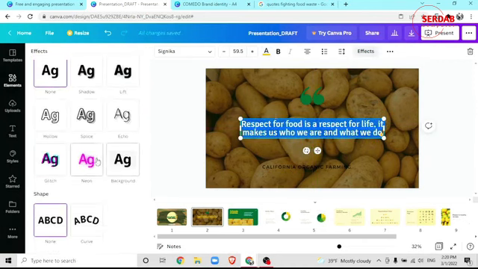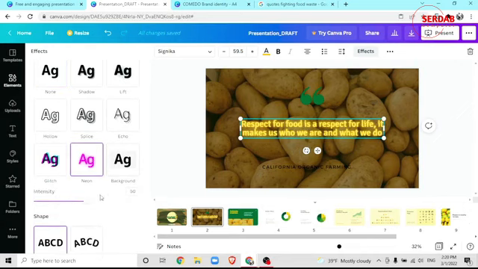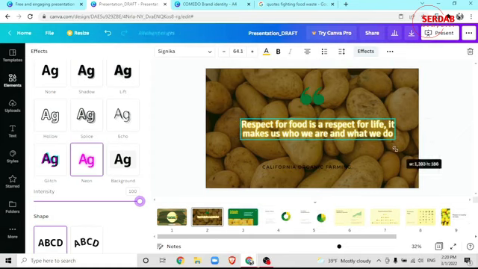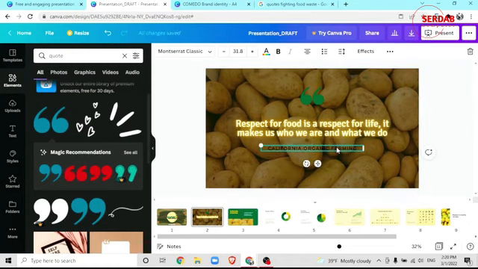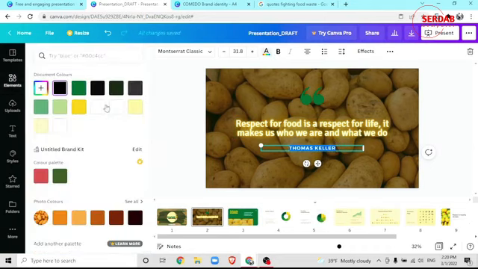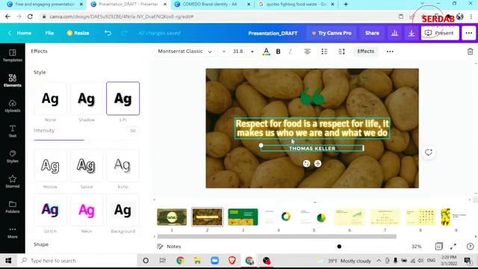Maybe I can try neon effect to make it stand out more. Thomas Keller. Making that white and adding a lift.